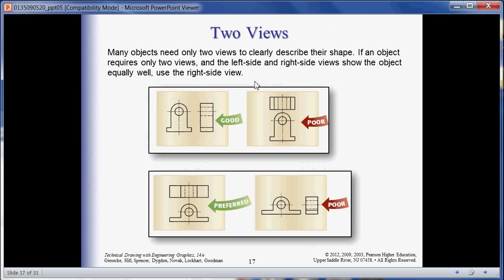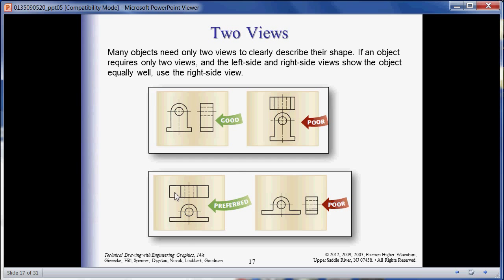Okay, so here's two views of an object, and here the author is telling you the best way to show those objects. If you remember right, I said if you have the first view, which is the front view, the best view to show next is the one that shows the longest amount of information. And if that's the case, then the height shows the longest amount of information here. So that's why you would have the right, as opposed to this poor version where you would show the top. Now that would show the shortest amount of information.